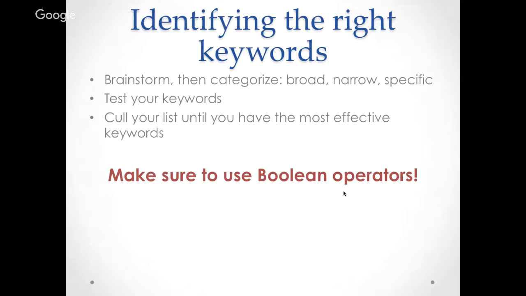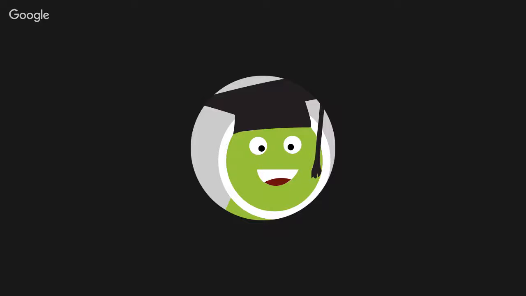So learn how to use those. And you'll see in some search engines, even Business Source Complete, it guides you in how to do your searches. Like you saw, you can enter one keyword and then choose "and" or "or" and another keyword so that you're searching in the most effective manner possible.